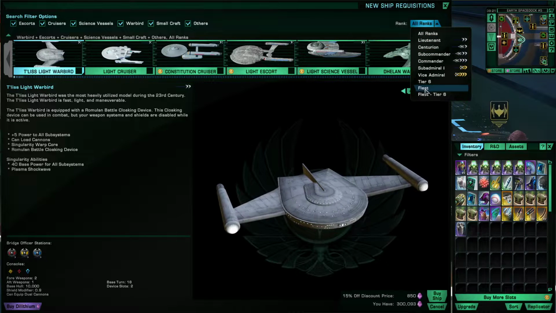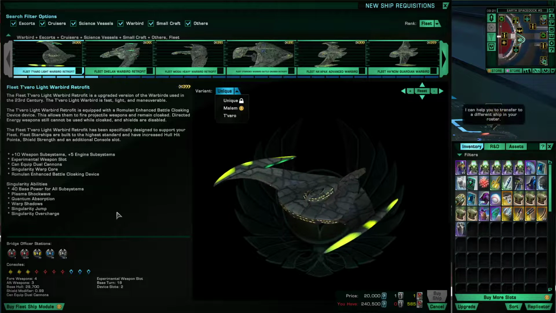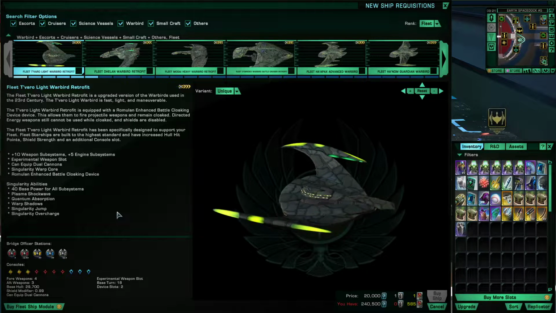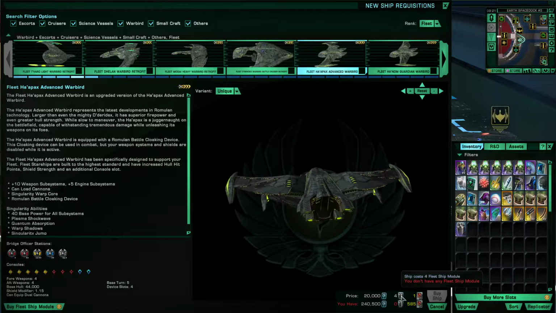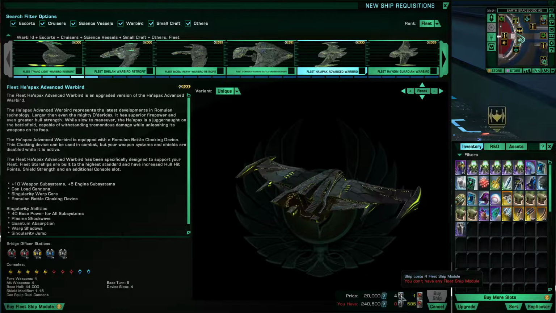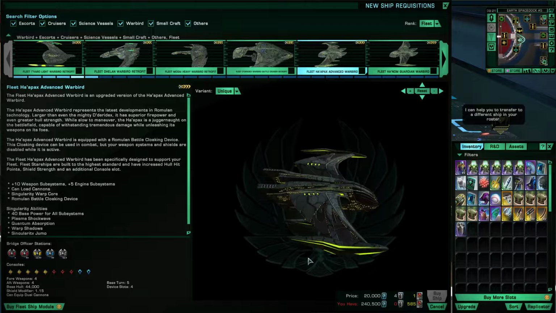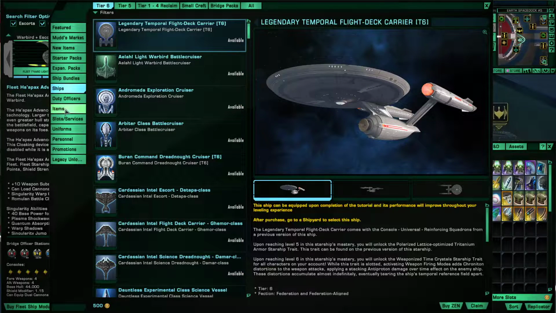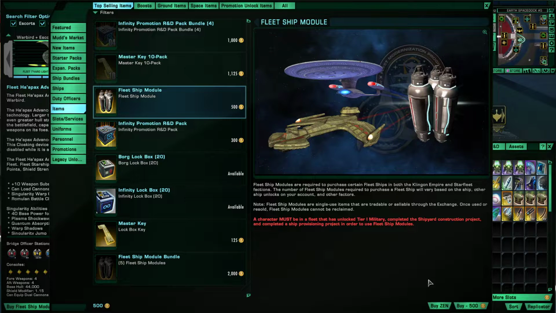Before we go into the details, I'm first going to cover the fleet tab. These are the T5 versions of fleet ships, and to be honest, you'll want to skip these. While they cost only 4 fleet ship modules compared to 5 for T6s, you'll still need a ship upgrade token, which costs more than a fleet ship module. If we jump into items and space items, you'll notice that a ship upgrade token is 700 compared to a fleet ship module, which is only 500.